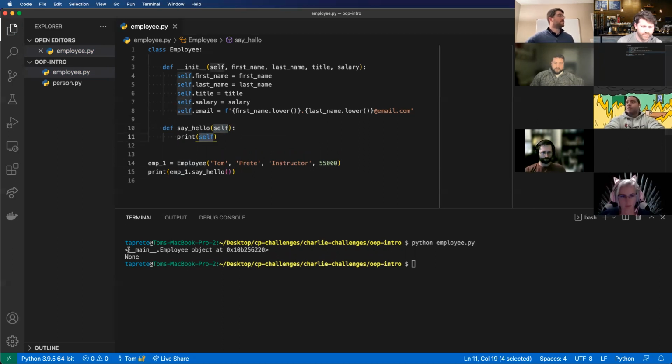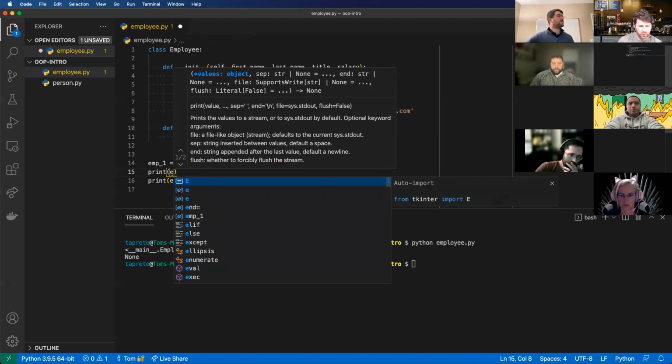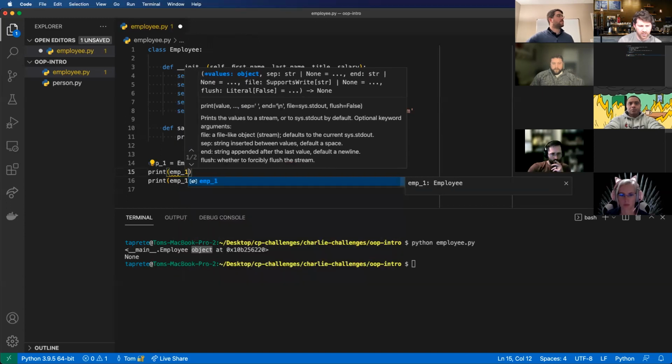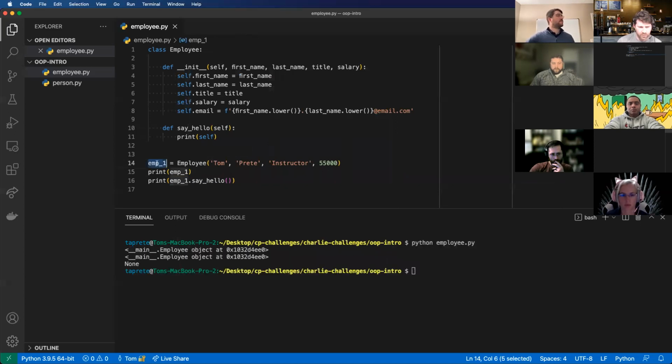Oh, so again, this is an employee instance referring to self. Whereas if I were to just print employee, or like EMP, well, I think that would be the same thing. So when employee is an instance, and when I refer to self, that refers to the employee instance.